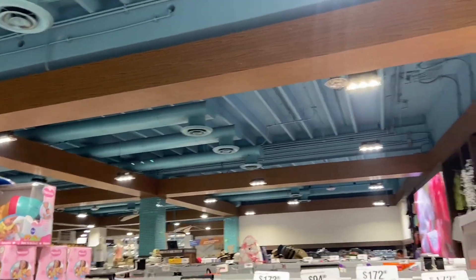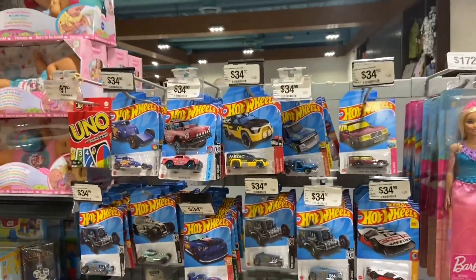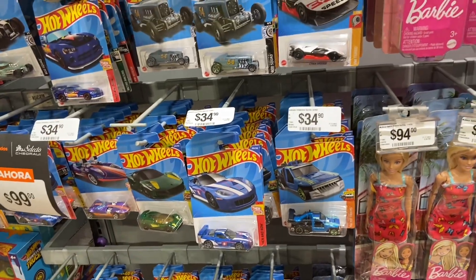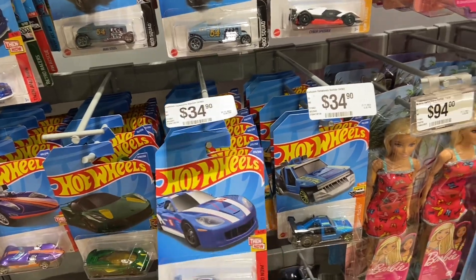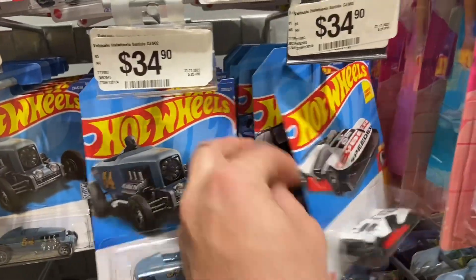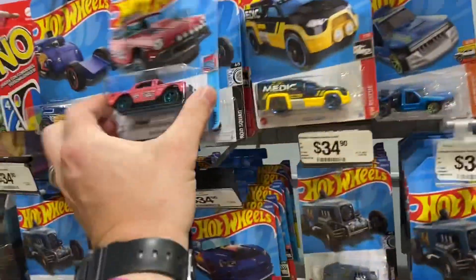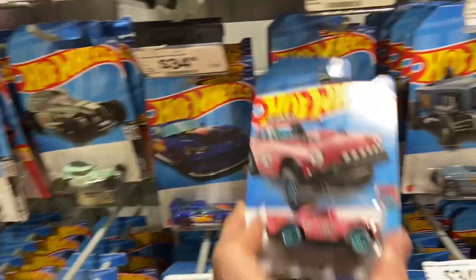I'm over here at another grocery store and I found the Hot Wheels section — it is literally from the bottom all the way up to the top, it is packed. Lots of cool cars here. I'm thinking this is Q case, maybe P — can't recall, but obviously with the international cards you can't really tell. I can't remember which one the pink gasser came with, but that'll be the dead giveaway.